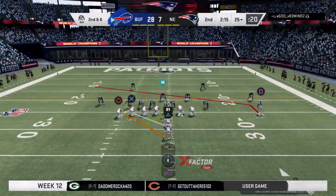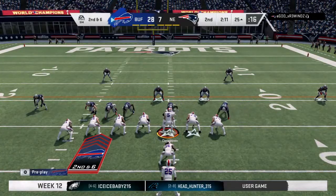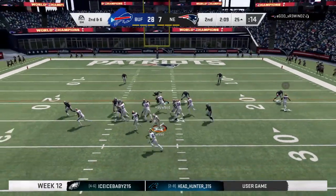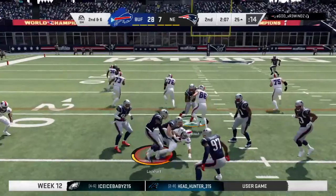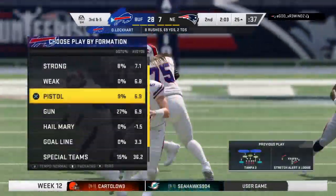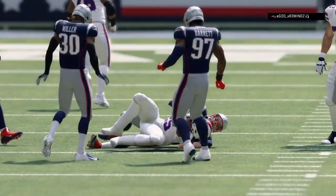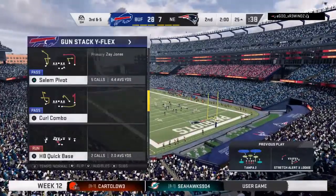4 yards on that last completion, so that sets up 2nd and 6. Switch, switch, switch. Ready, ready. They'll try the left side. Lockhart trying to find a lane, but instead he'll get back to the line of scrimmage. And no more. No gain on the play as we have reached the 2-minute warning.